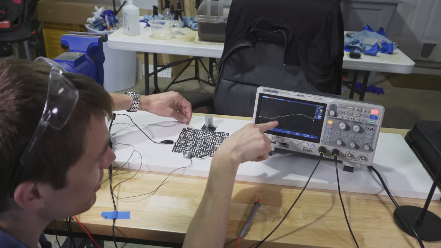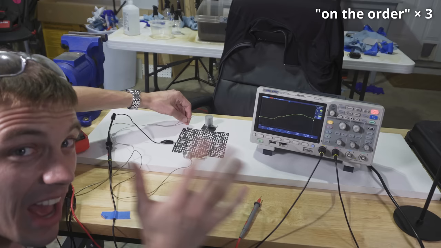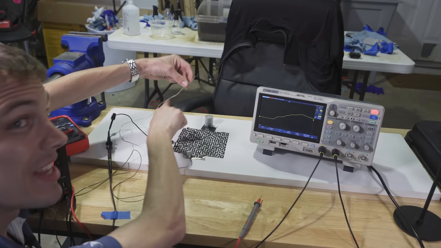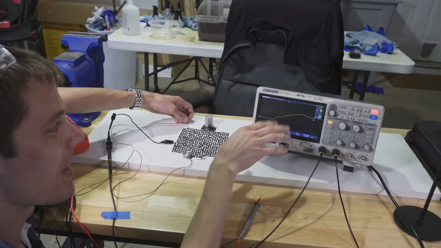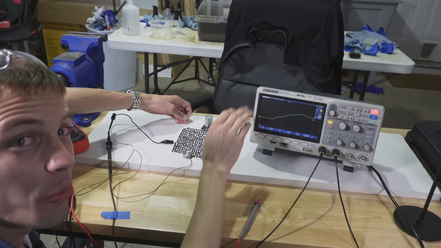On the other hand, if we zoom in, we can see that this signal itself has ripples, and those ripples are on the order of maybe five nanoseconds, which is on the order of how long it takes light to travel down these wires.